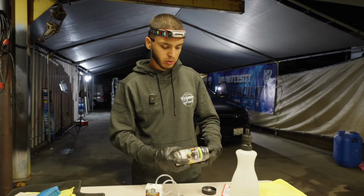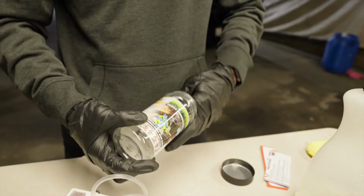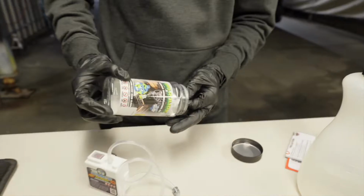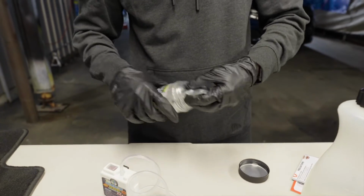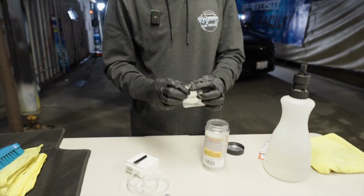Yeah. So all we've got to do is open this up, take out these little paper packages. We're not going to need those. No, just kidding, you should read these. But we're going to take out this tablet. So this is the chlorine dioxide tablet. This is the big one. It's like these little ones, but just a lot bigger.